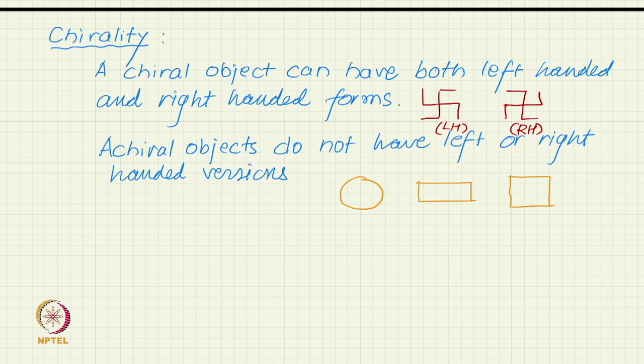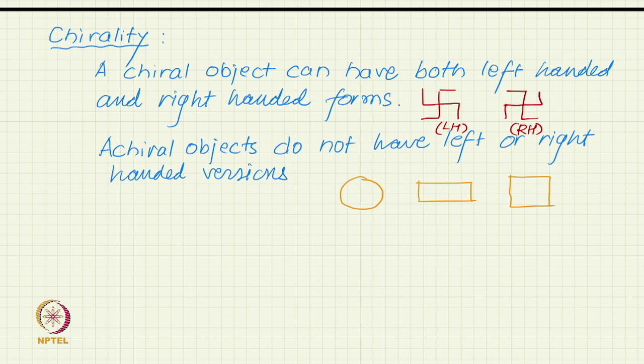So, four-fold or two-fold is not really the distinguishing thing. If I draw the swastik properly, it also has four-fold symmetry. So, a square has four-fold symmetry, the swastik has four-fold symmetry, but the swastik is chiral, a square is not chiral.